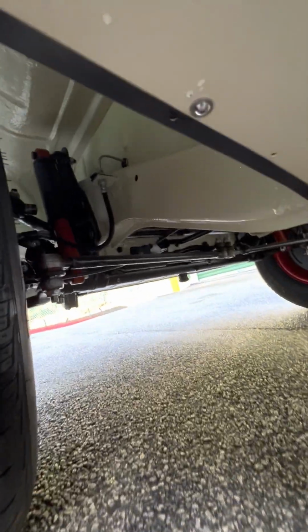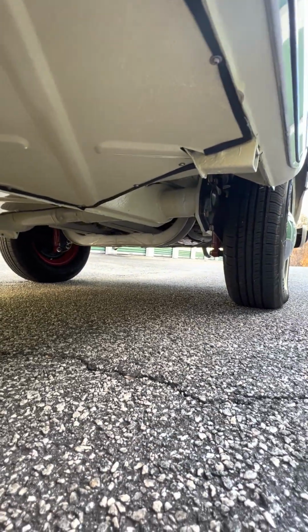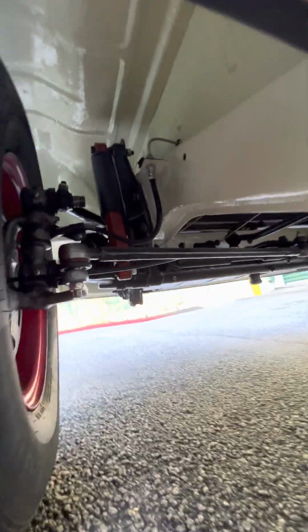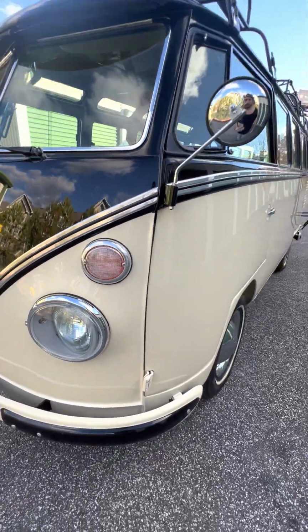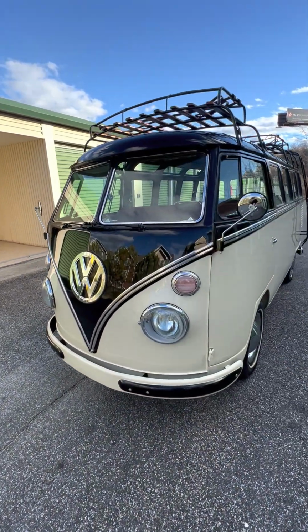But you can see the undercarriage there. Everything has been painted underneath it to match the bottom side of the car. Some new shocks everywhere. Beam. So you can better see the underside, and then you have two Safaris, right, that come up on the front.